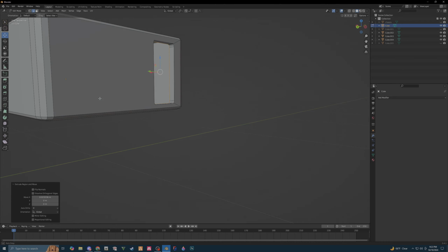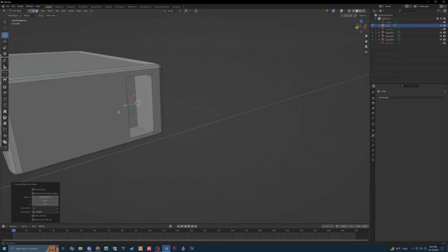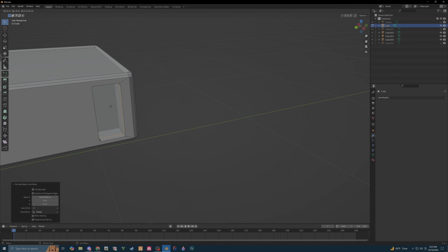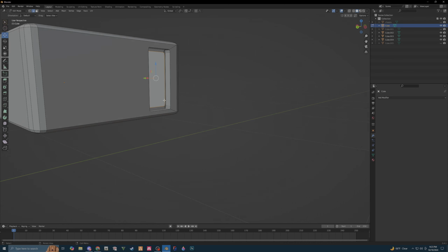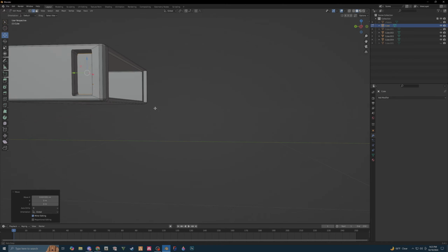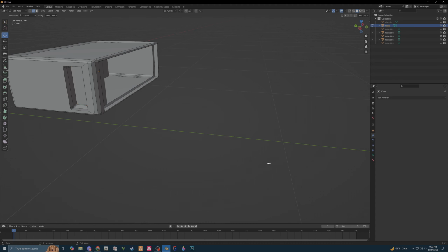Let's see. And then I'm gonna hit, I'm just gonna see something. I don't think I'm gonna keep it like this. Hit E to extrude again and S to scale. And that kind of scale brings it in some. And then G and move it that way. I might keep that.